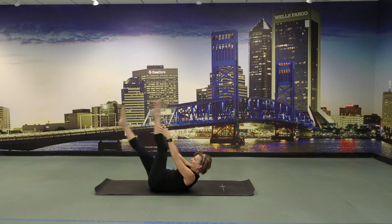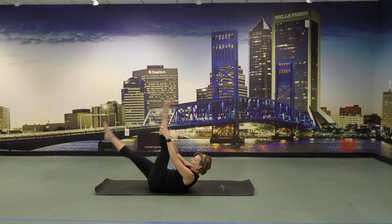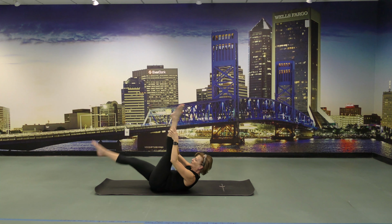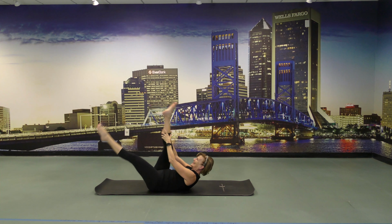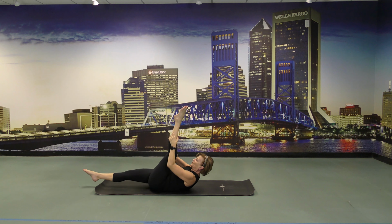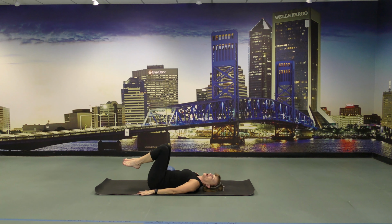Pulse for 2, scissor 2. 2 more sets. Last set. Knees together, roll all the way down. Take a moment, turn your head side by side. Don't drop those feet, leave them up.